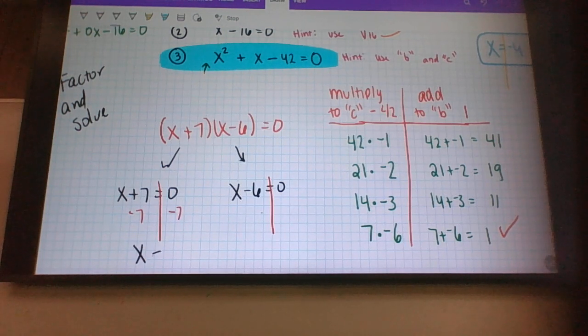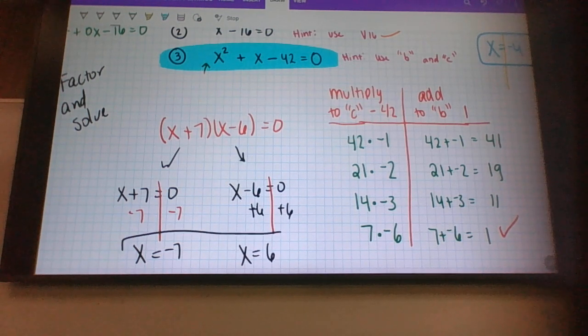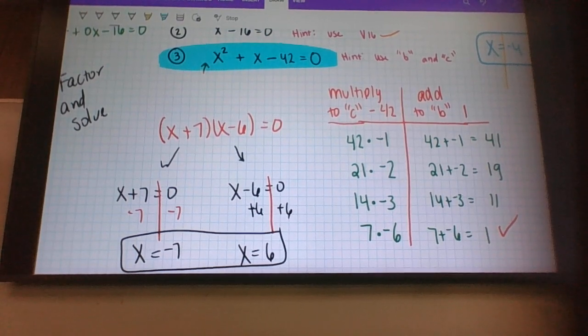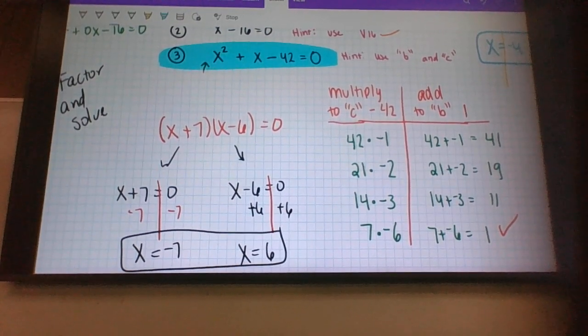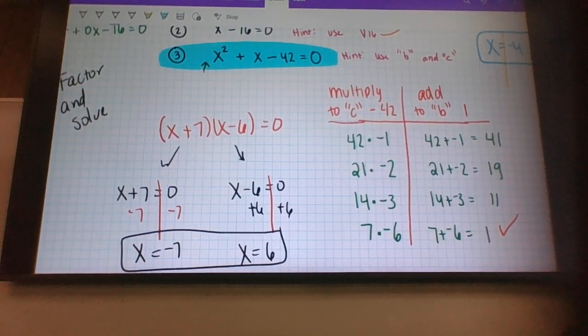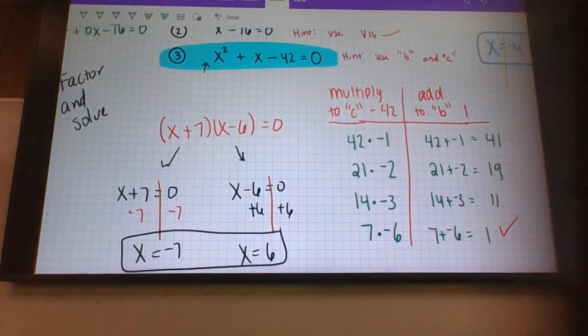Well, you were doing the longer factor by grouping method, which is for more complicated ones, which is really good. So you remember that? So now that you've seen and heard the process, who remembers doing that? Finding numbers that multiply to C and add to B.